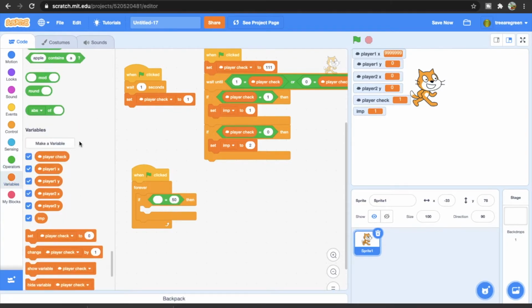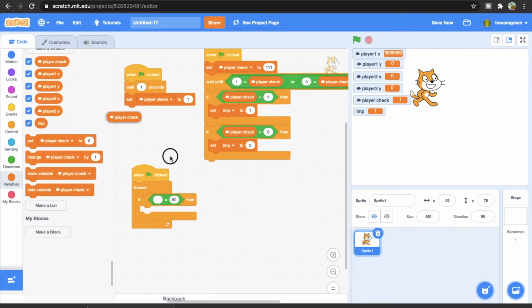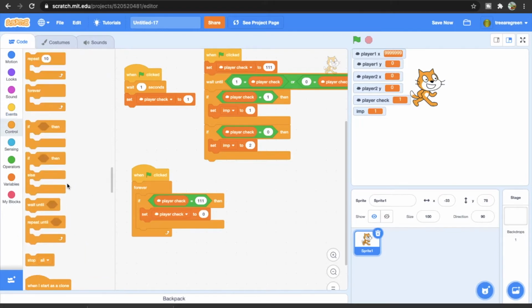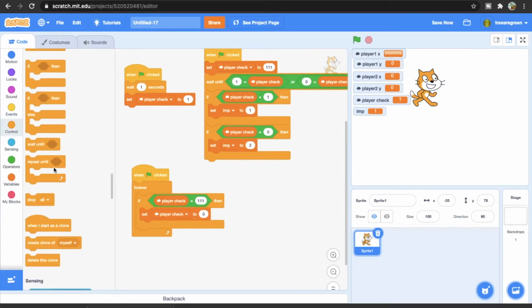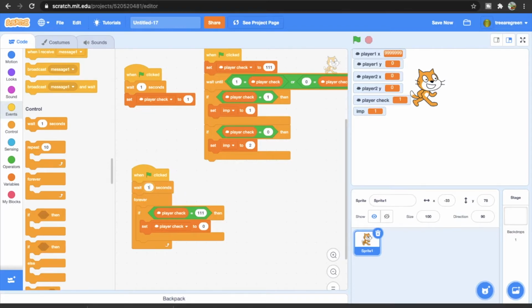So forever if player check equals 111, set player check to 0. Then we want to put a wait 1.1 seconds just to be safe because we have to make sure that we're out of there.